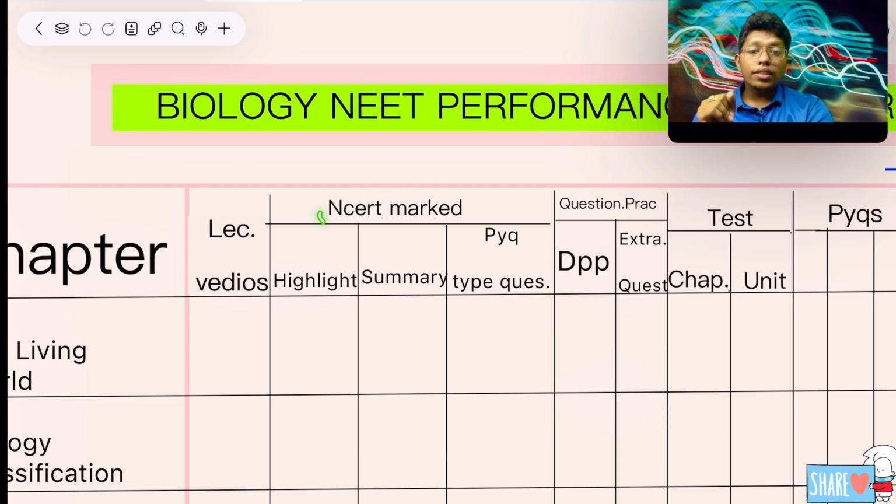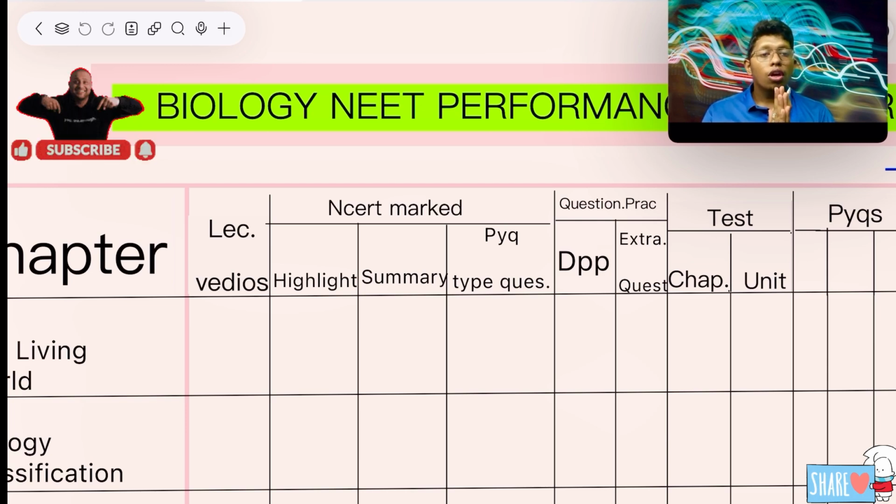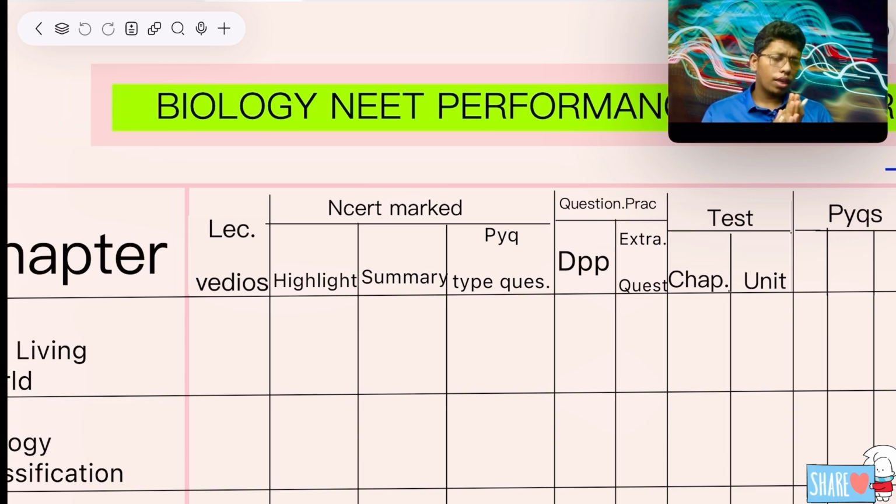First thing, NCERT marking. This is a variety of things. Many of them say NCERT marking, they will put only one column. I have spread it to 3 things. It's very important. I have made a very special video on how to highlight chemistry and bio. I have made 2 videos. For biology, I am saying that NCERT marking is definitely very important to do in both chemistry and bio. It is a must to do.